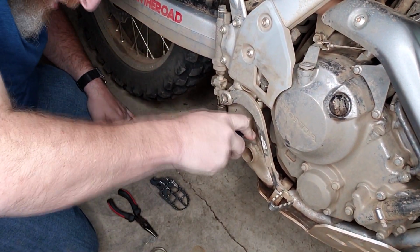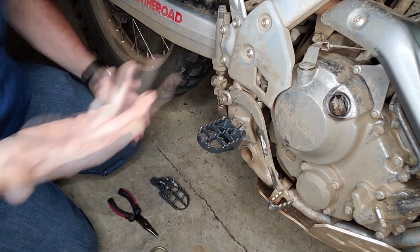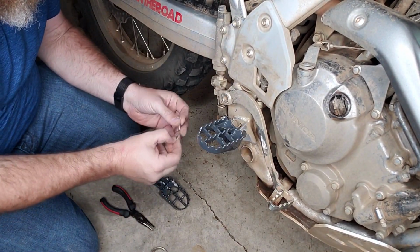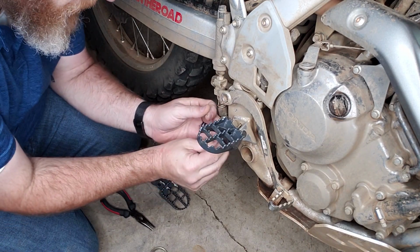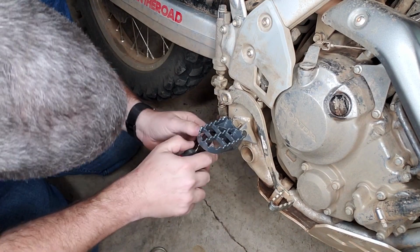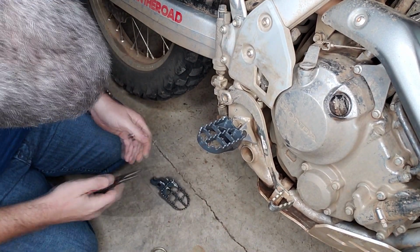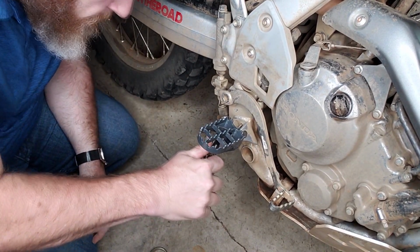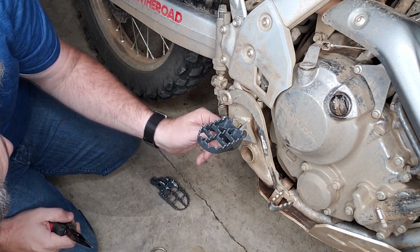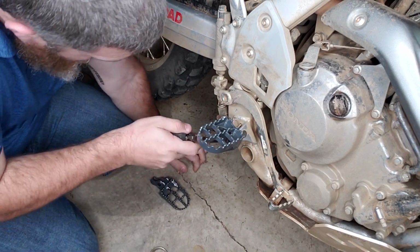Work it through like so. Okay, it's all the way in. That's good stuff. Okay, put the washer on. Don't forget the washer. And then put the pin back through. It should go in relatively easy because it should still be kind of straight from when you pulled it out. Once your cotter pin is in, just bend the other two back out.